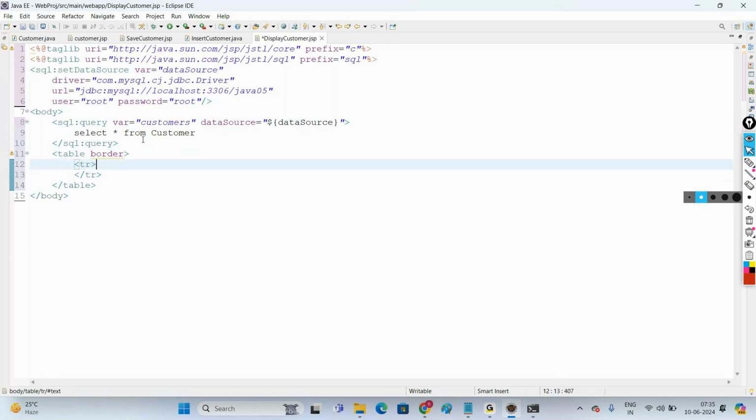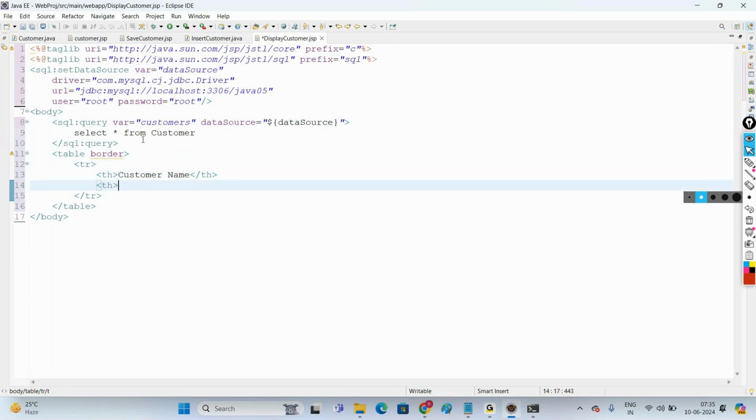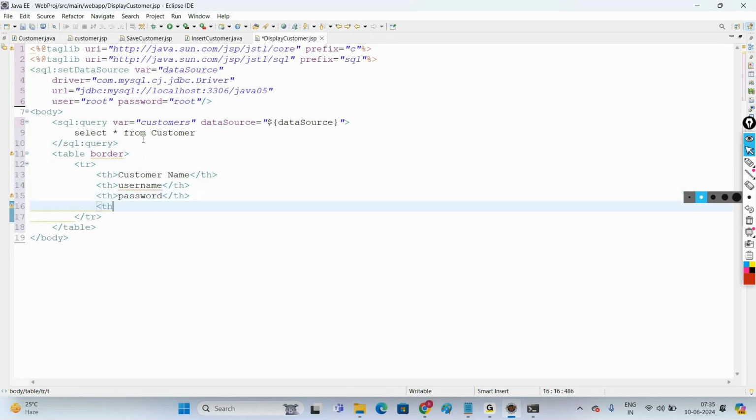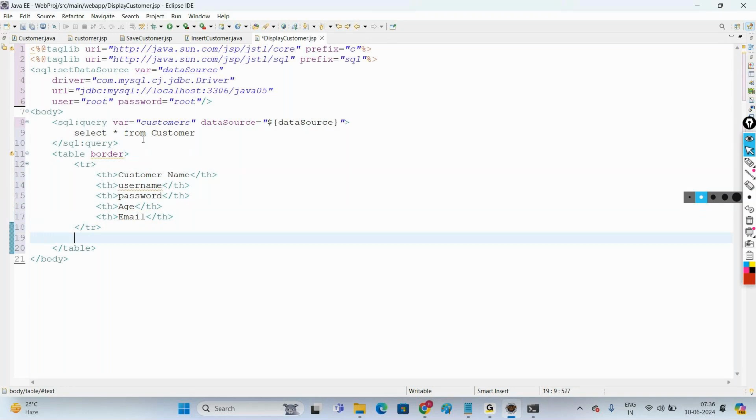In the first row, we go with the table headings: customer name, username, password, age, and email. These are our table headings. Now for the remaining rows, we have to traverse the customers. We have to pull out the records and display them.